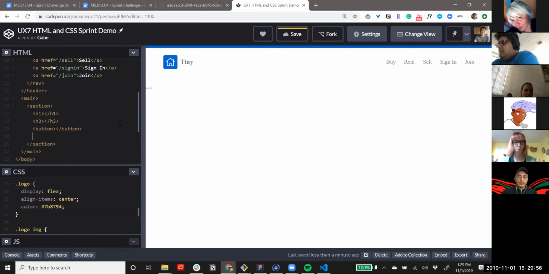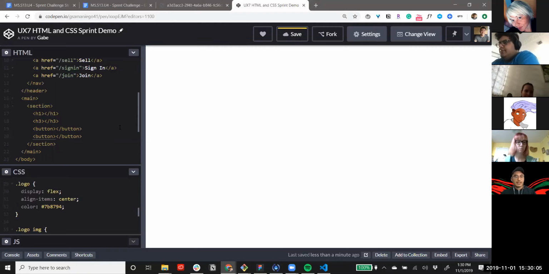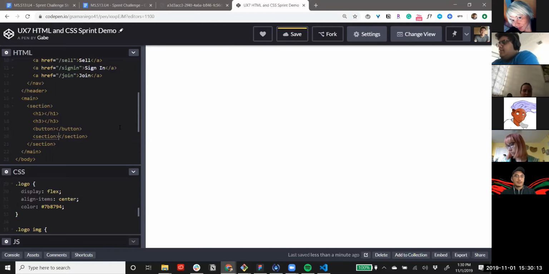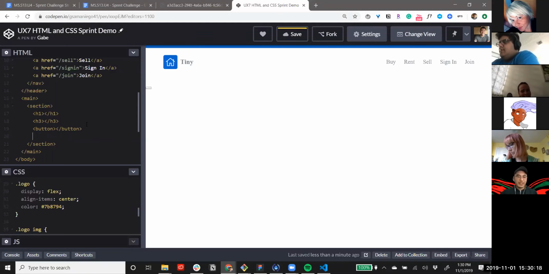To do that, you just type in the element. So if I say button, you just hit tab, and it does it for you. It works with anything, span, section. Yeah, it's a time saver, and it prevents human error because sometimes we forget this little slash.